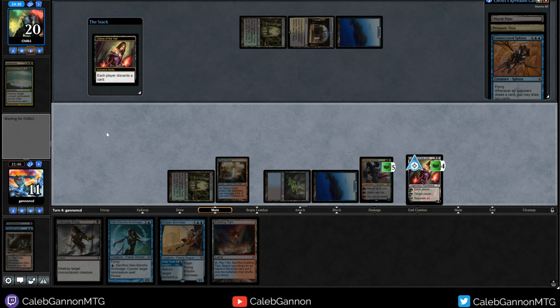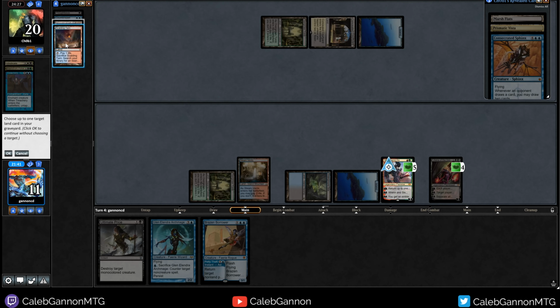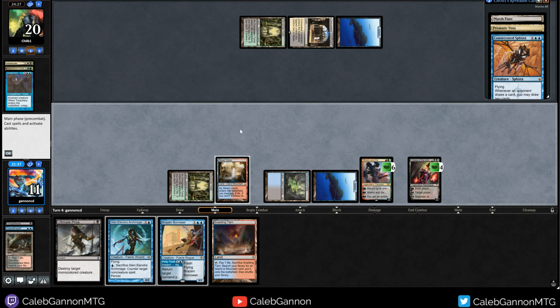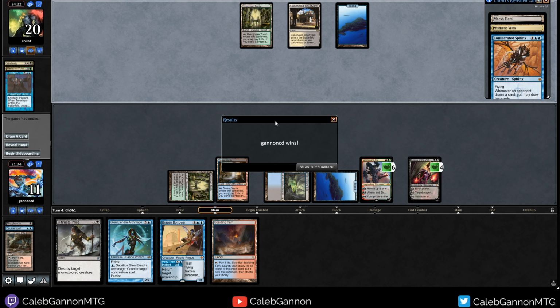This gives them... I should have gotten Bloodstained Mire back and then discarded. They're discarding Treachery. Okay, let's get back. I have triple blue, but I kind of want a few more blue sources for like Glen Elendra and stuff. I imagine if I just play Glen Elendra next turn, they just die. Okay, that is... wow. That's straight up Legacy.